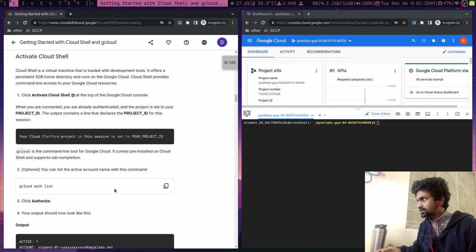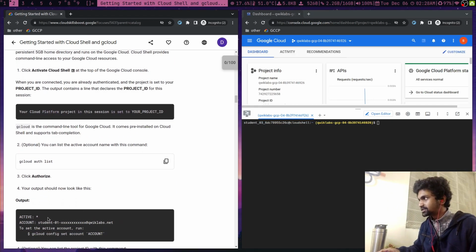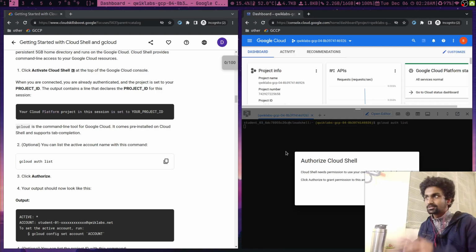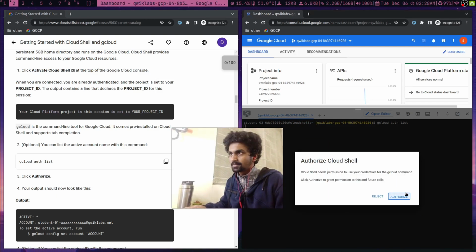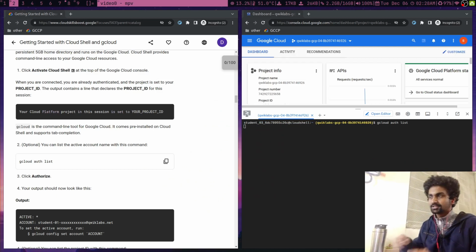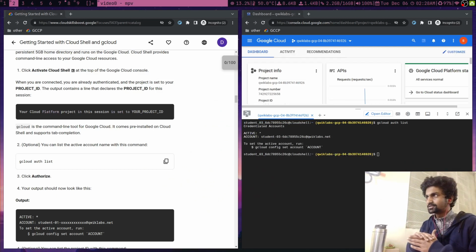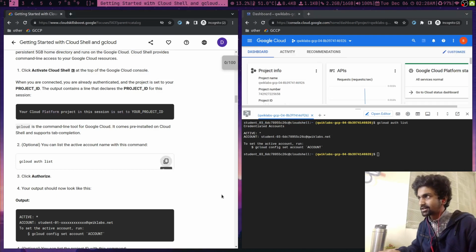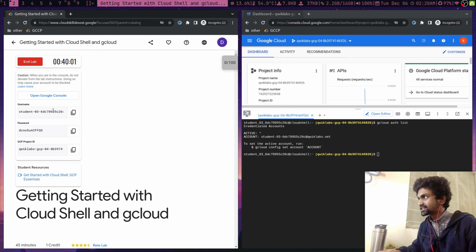It is connected. Yep, gcloud auth list, and it should look like this. Let's try it out. Okay, so it will basically list out which accounts we authorized. If we give it our permissions, like a sort of pseudo privilege, it will detail out all the accounts that are running. So this is the account that is running, and that is actually our account.